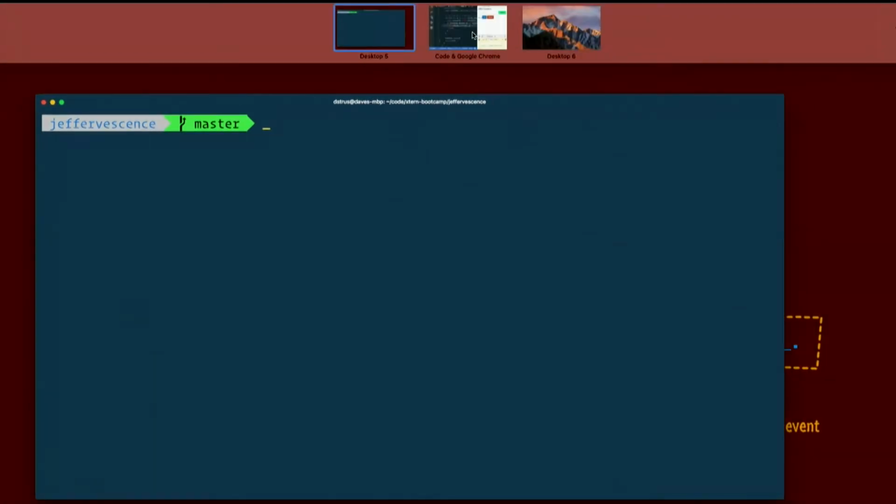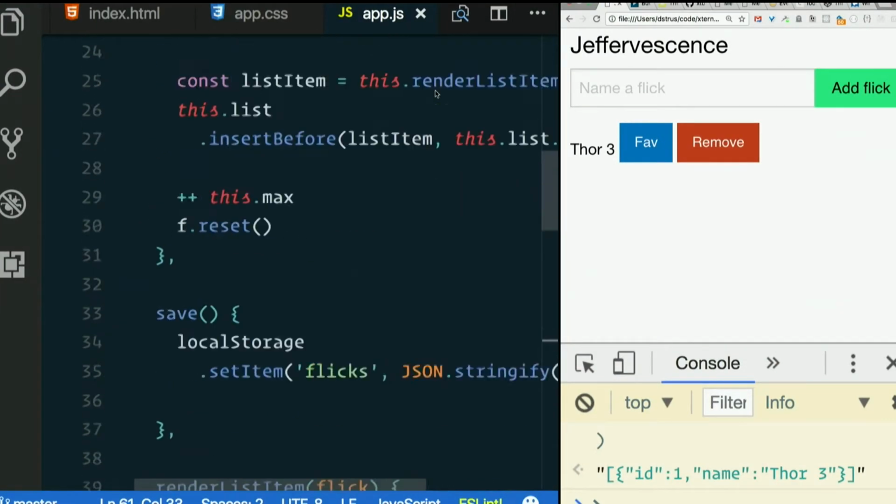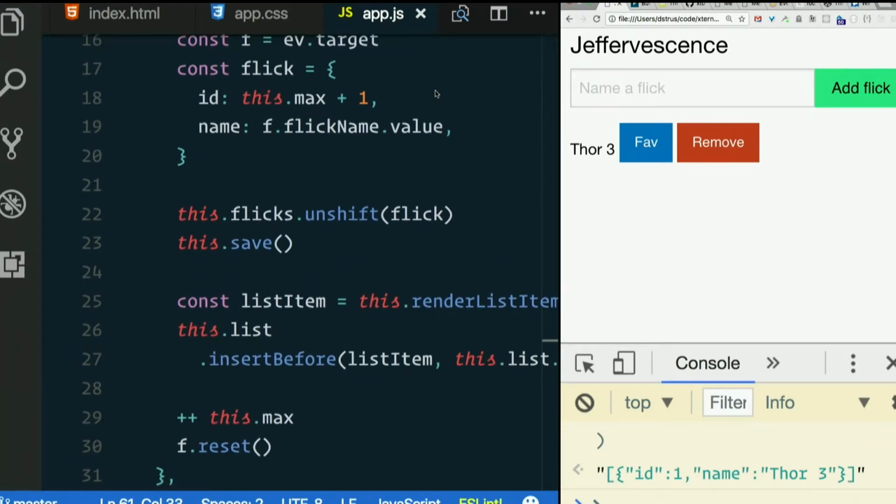But what we want to do is load them from local storage right at the beginning when the page loads, right? Sounds tricky. So where do you want to start that process?